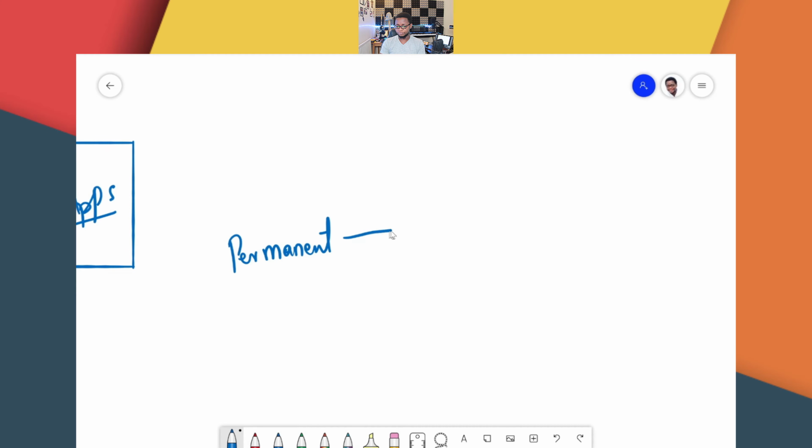So you load the application from here, then it gets loaded up onto your RAM. So this is a temporary storage, and then the application runs. If you need to store anything, maybe you need to save a file, the application takes that and stores it back into the permanent storage where you can retrieve it in the future.